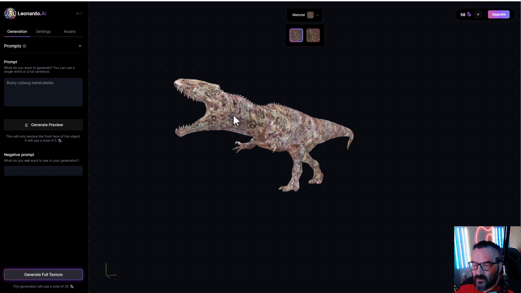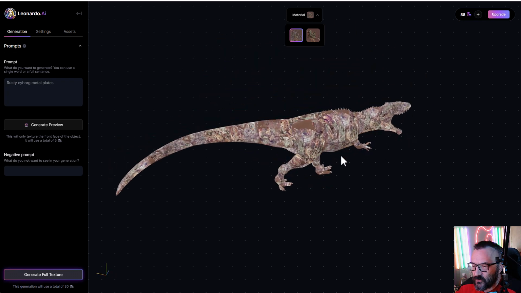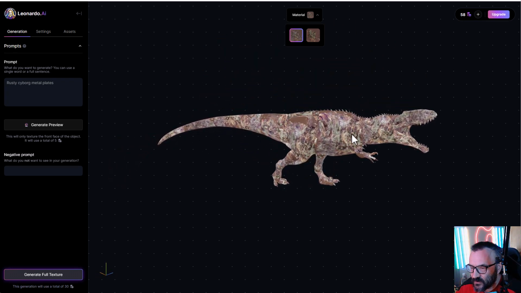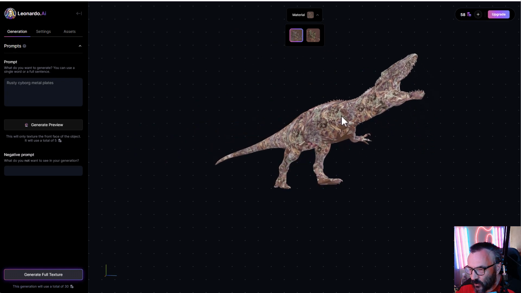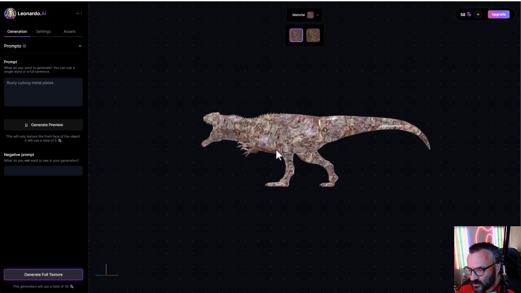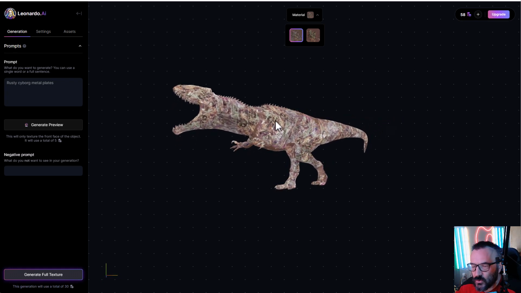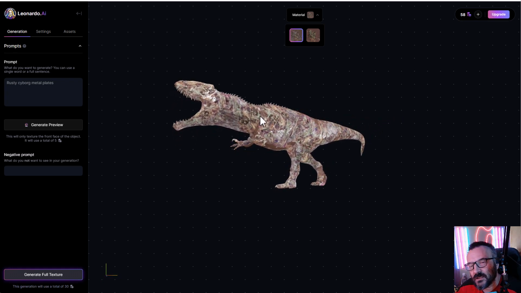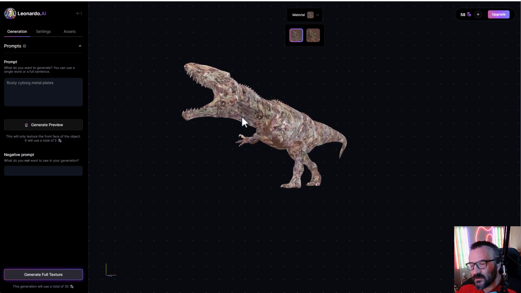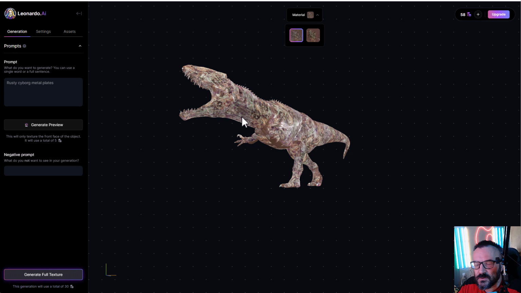Okay, so right here we have our render finished. It took a little bit of time, so it takes long. We can preview, and you can see a very interesting texture. I definitely see where it's seamless and where we have duplications going, which is okay. I don't think it's truly a UV map, but it is more applying stylization to this, which is still very nice for the map if you want to start with this. As to using it straight out of the render in your game or video or whatever you want to do, I don't think it's there yet, but it is a very nice beginning. And again, this is just the alpha.